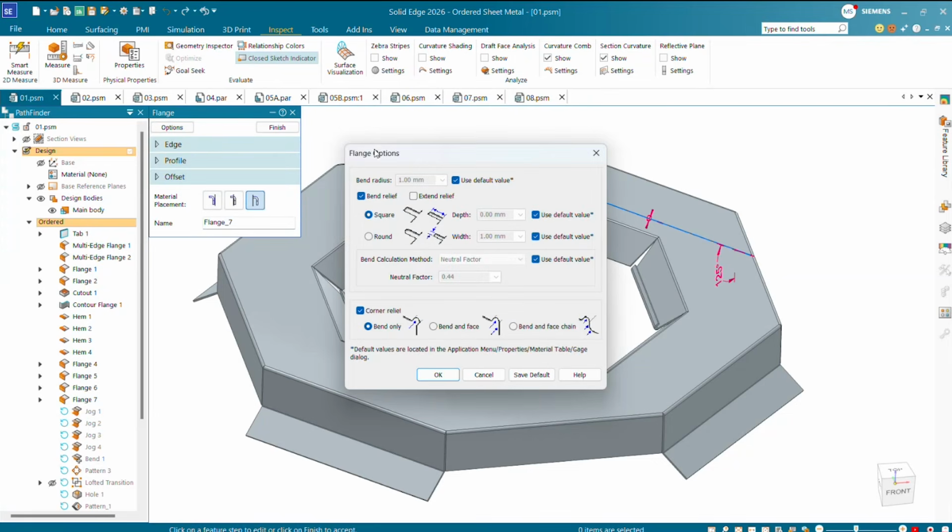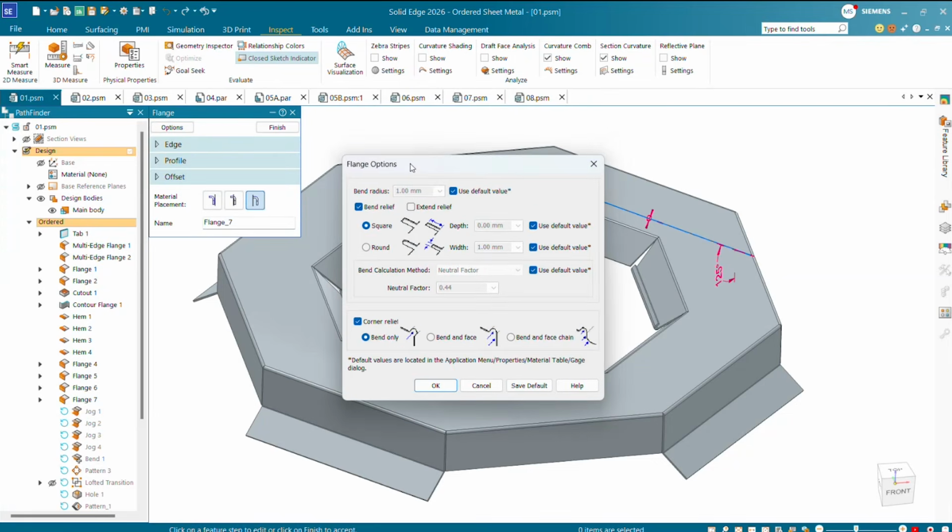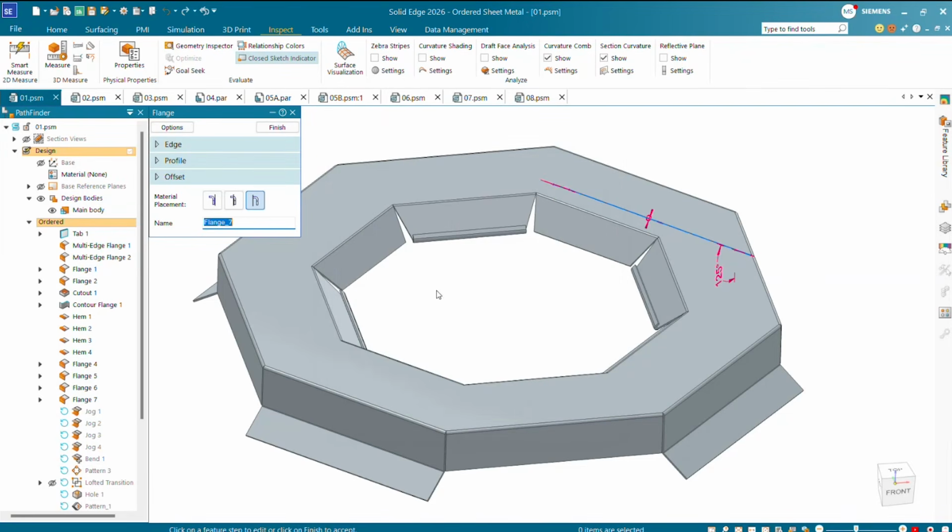And again, because we want to change the feature individually, we don't want to use the default value, simply uncheck it. Now this time we want to use bend allowance. And the value we want to use is 3.33. Once we've entered that, let's go ahead and click OK. And then let's finish the command.